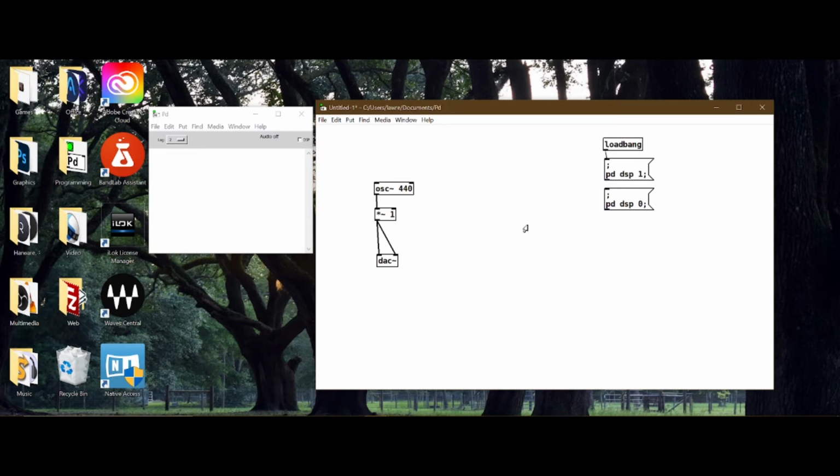Now I need to go into run mode. That's Control E. Basically, the oscillator, when DSP is running, will be running itself, and so it'll already be oscillating at 440 hertz. It'll make a sine tone sound that we'll hear as soon as I turn DSP on. Woo, that was loud.